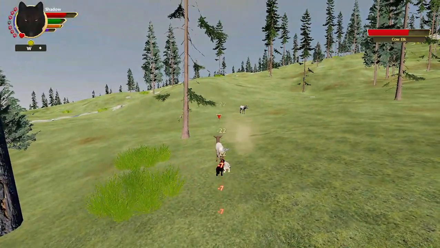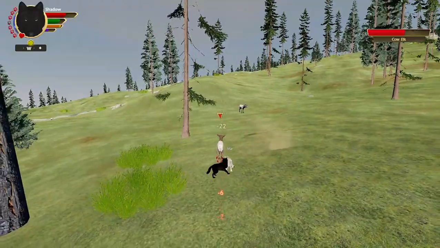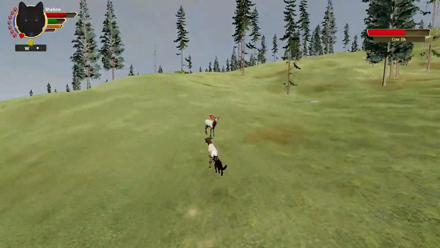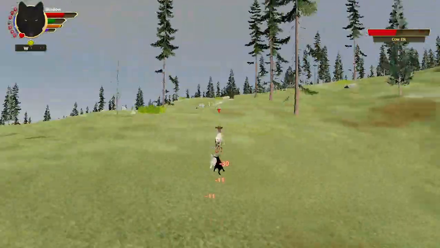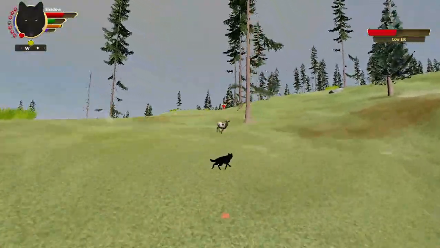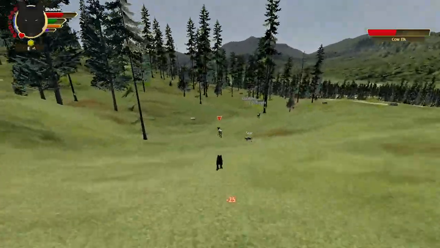We'll just take down a whole elk right here. Ah, dang, she's running. Maybe if we can herd her back. Whoa, we both jumped off at the same time. Whoa. Okay, yes, we're herding her back.